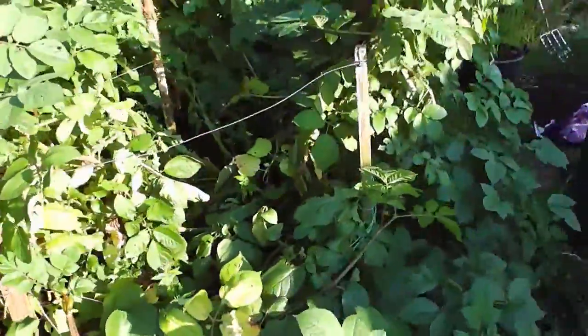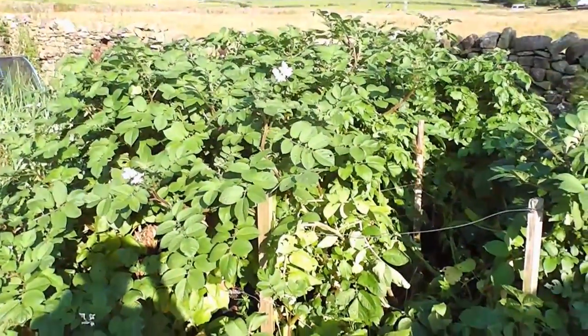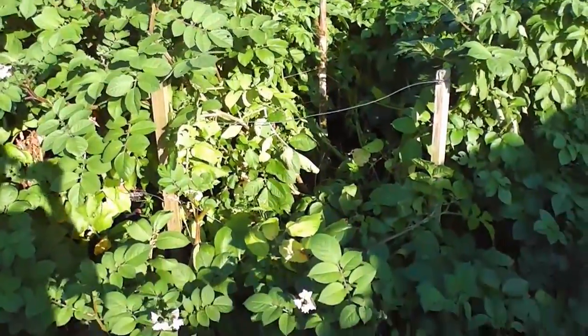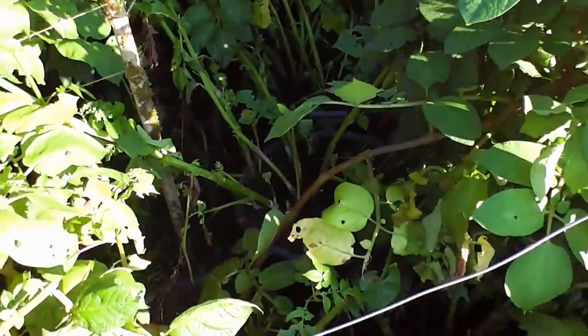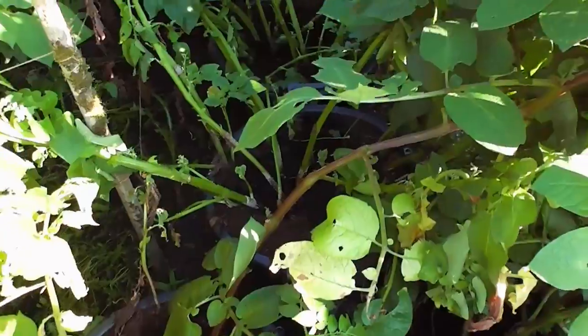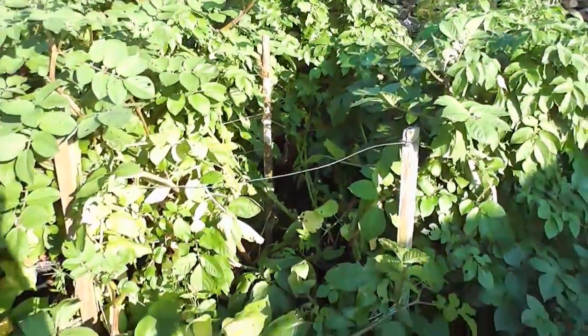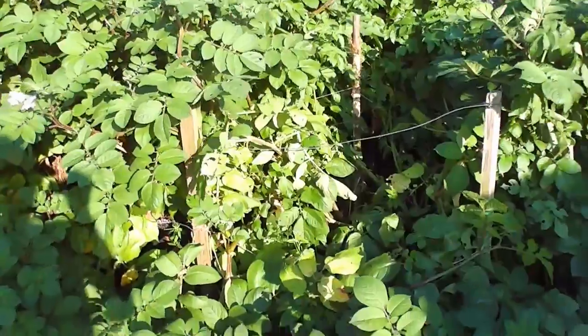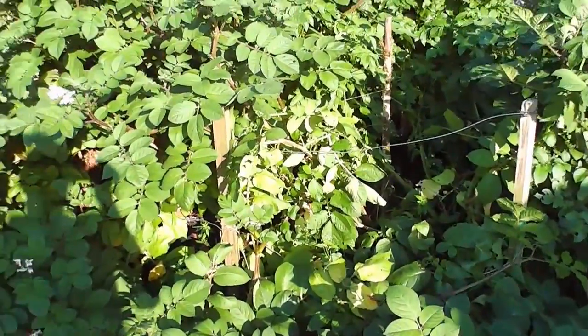Potatoes are getting that tall now, they're starting to fall over, so still growing. It's just been a bit of a pain watering them really. I think some of the ones that have fallen over are the King Edwards, if you can see, but when they fall over you can actually get to the pots to water them. So got a few King Edwards, a lot of Sarpo varieties, so we'll start doing a few potato reveals in a bit once they start to die off. Right, that's about it for that bit.